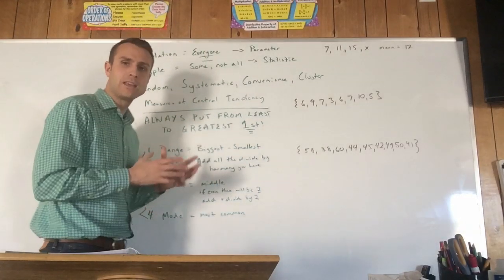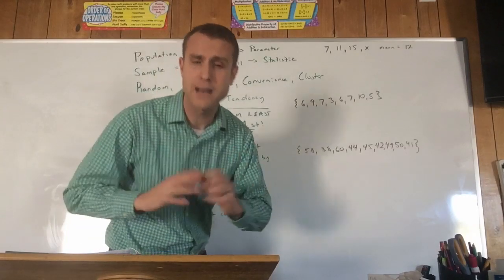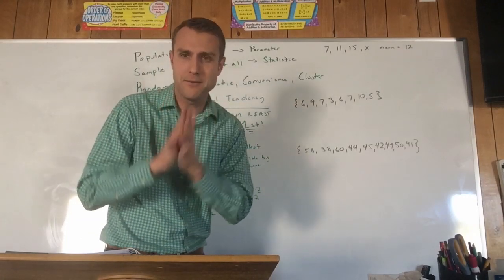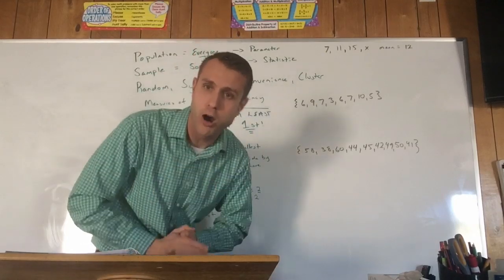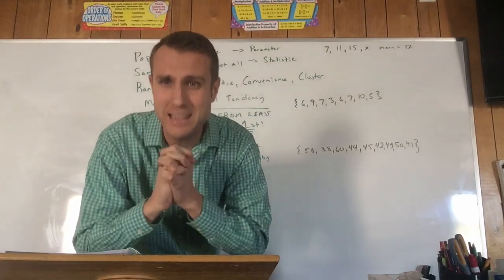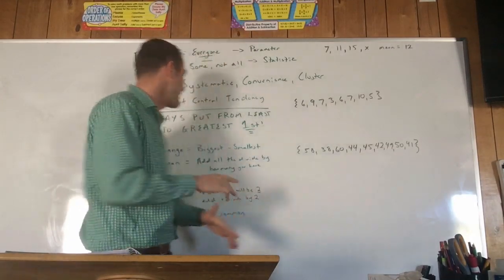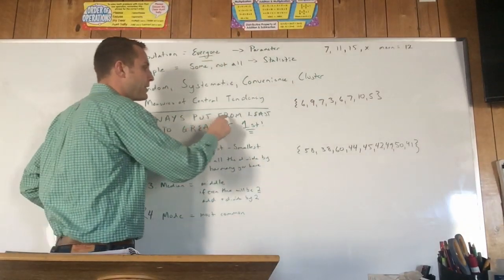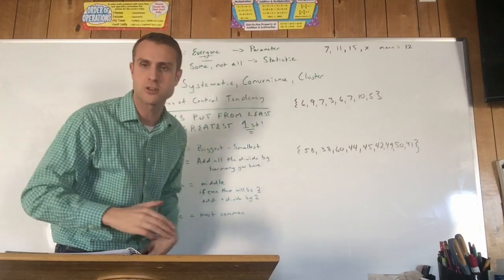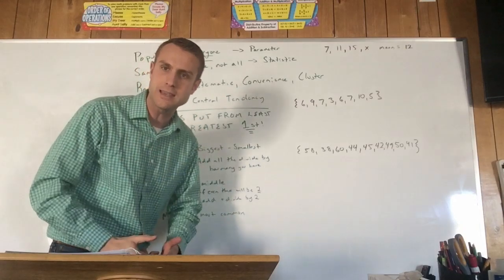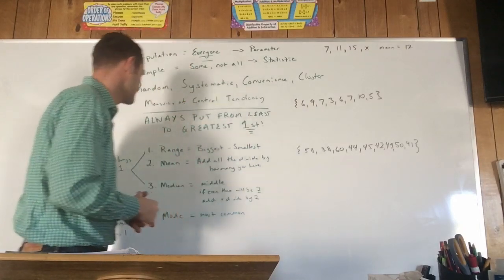Before we can use our measures of central tendency, the first thing you always have to do, and I have to emphasize this because if you do not do this, you will get all of the problems wrong. So please, I'm begging you, please do this first before anything else, and that is put them in order from least to greatest. You have to do that first. So always, before you do anything else, take your numbers and put them in order from least to greatest.